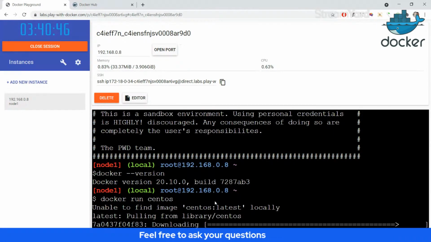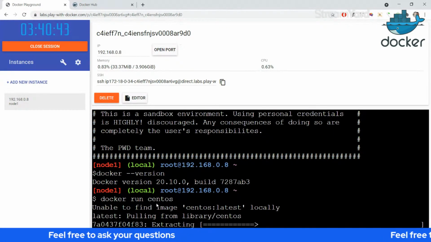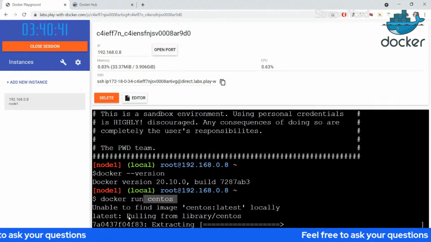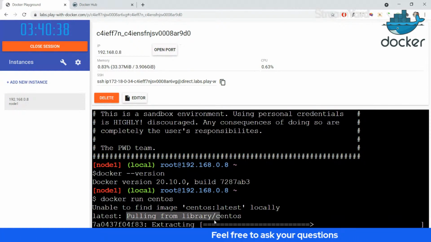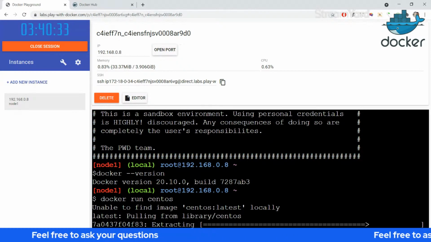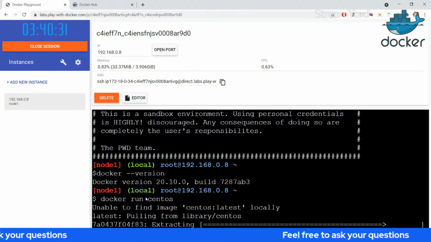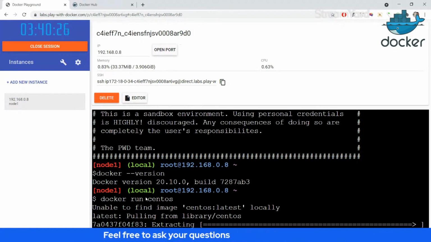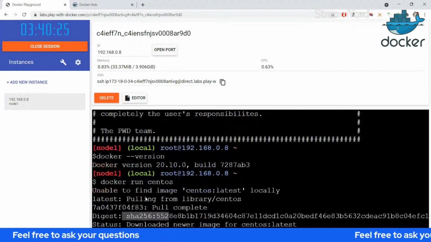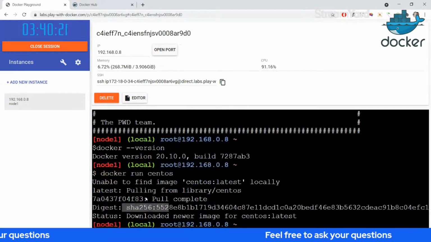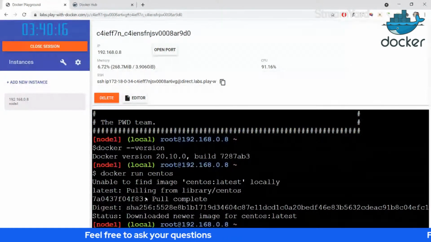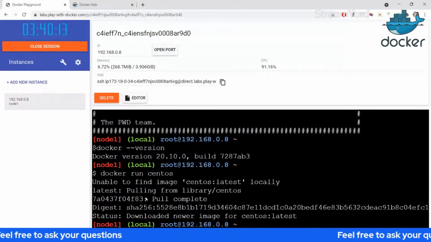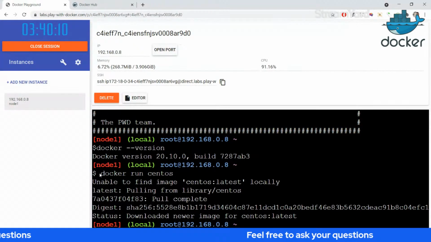Okay, what it is doing now is that CentOS is not on our current system. So it is pulling the CentOS, and see the speed of this. It is extracting the 75 MB CentOS and putting the VM in front of us. It is what Satish told you about, that Docker gives you an isolated environment. It gives you the environment where you can work faster on big projects, and it helps you run various images. Now we have CentOS, and we have also run CentOS on our system.